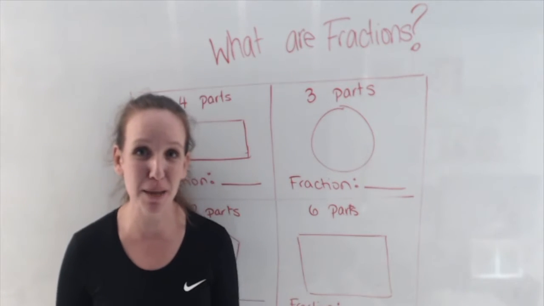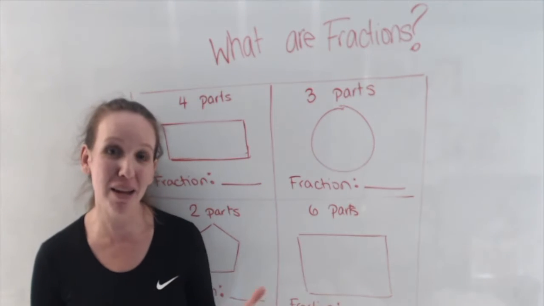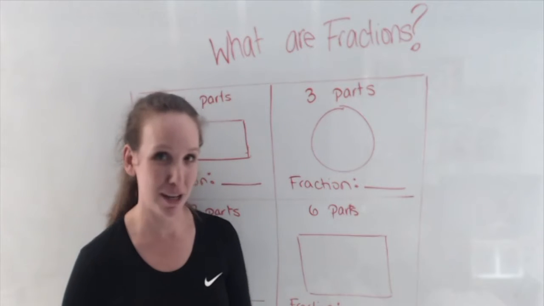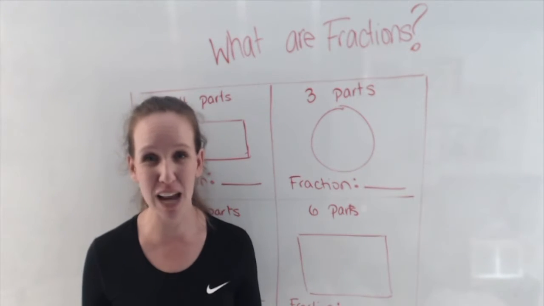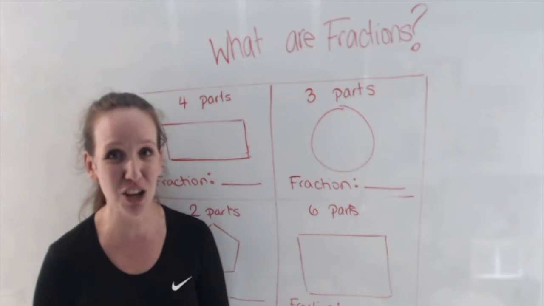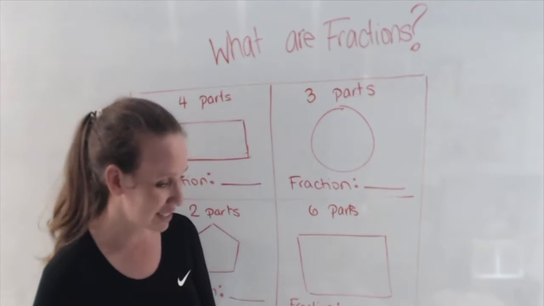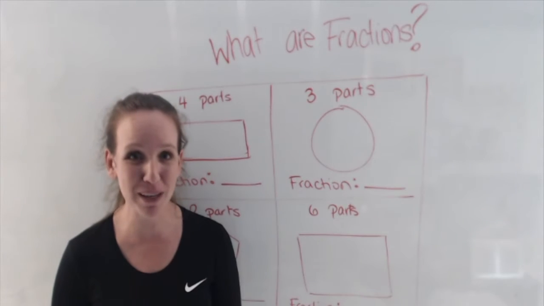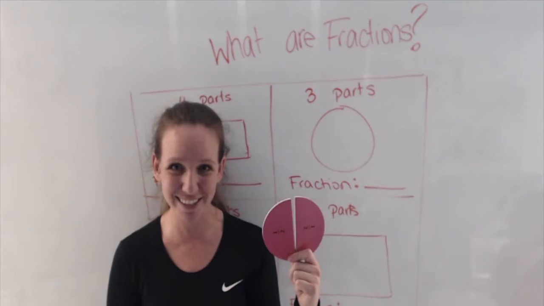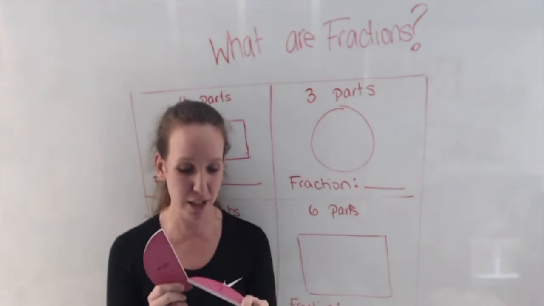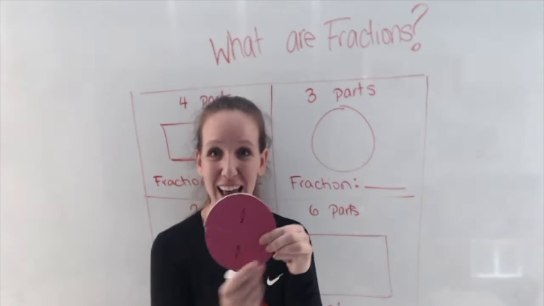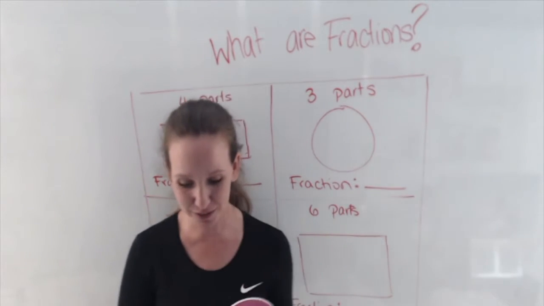A fraction is a part of something, which means how many equal pieces can something be broken up into. Now, you can be talking about a whole set of knives and how many you have. You can talk about how many parts a shape is broken into. For example, if I have two pieces of a circle like this, two pieces, one side of it is a half, because it's half of the circle.